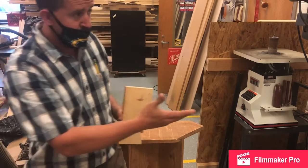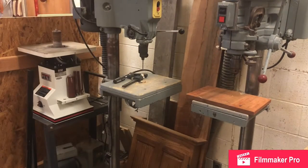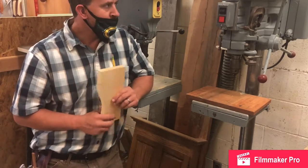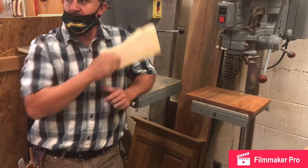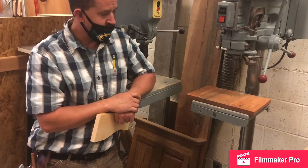Now we're going to use this drill press over here for the next step of our project. And have we used the drill press in here at all yet or no? So this is our first time using this machine? Okay. So we've gotten some newer machines over the years, but this one here is one of the last old ones that we have left. The one sitting behind me is something that we're going to get rid of. But this machine here, we're going to go over a few things on this.